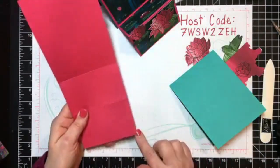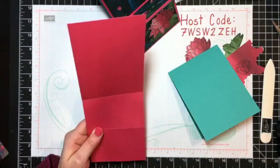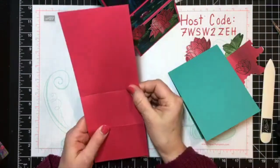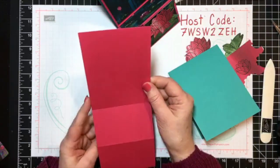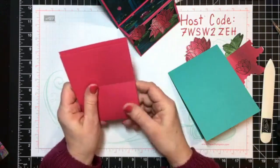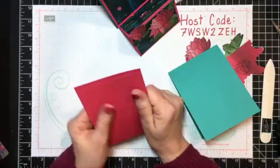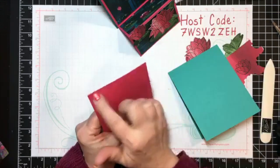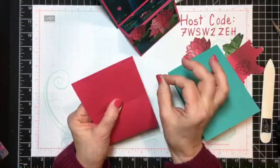Now it is 4 inches by 10 1/4. So I just trimmed off 3/4 of an inch from that piece of cardstock. So it's 10 1/4 inches long by 4 inches wide. I scored it at 2.5 and 5. Now when I fold it over like this, the edges are not going to meet. That's okay, we want it that way.